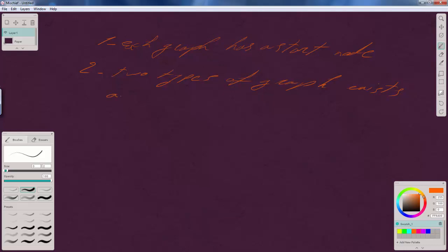Okay, the first type, A, evaluates all nodes each frame. We will take a look at this example, for example.